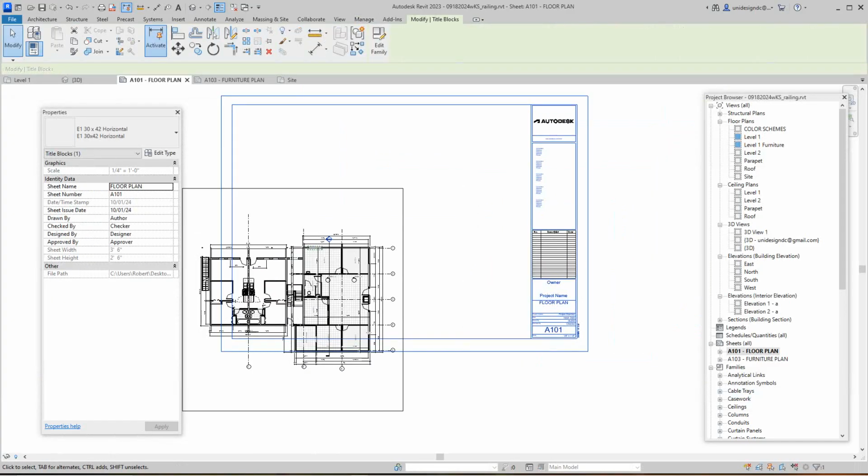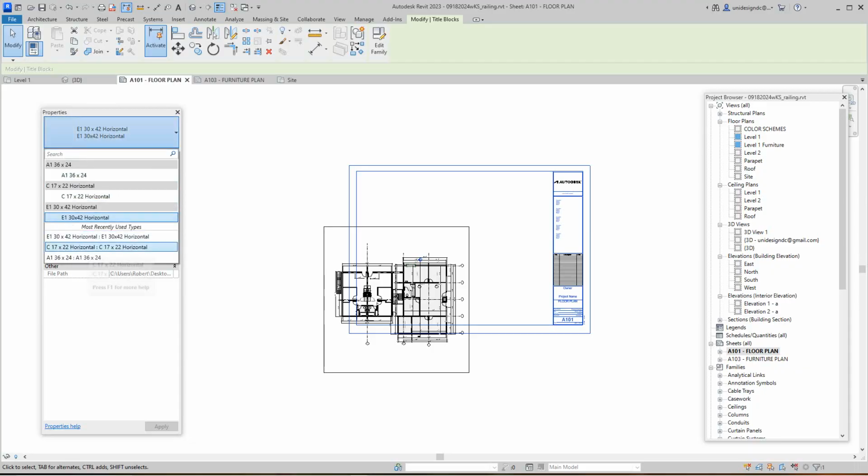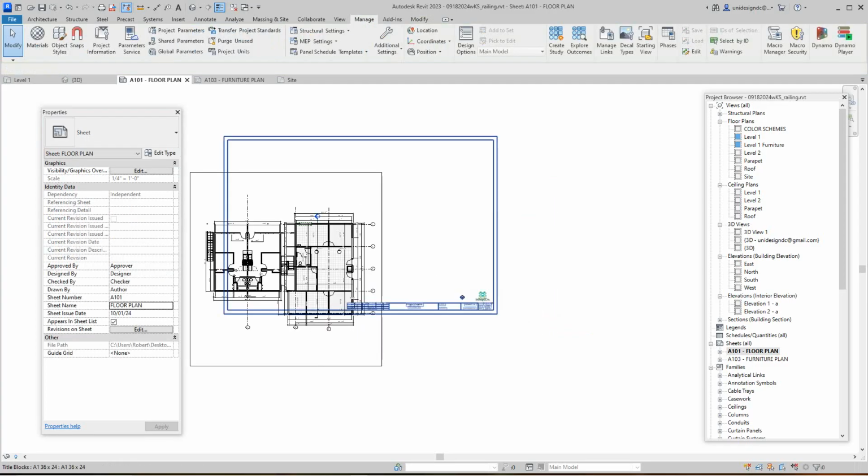But we don't want to use Autodesk. Well, we can use Autodesk for now, but I think I had some here. We go into type properties, and I'll look and see what we got here. I like that one better. Got my logo on it.